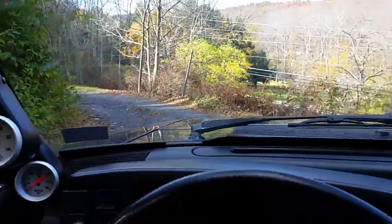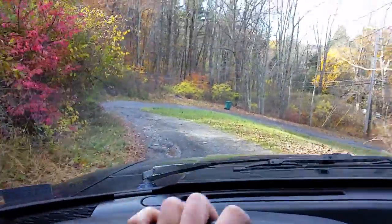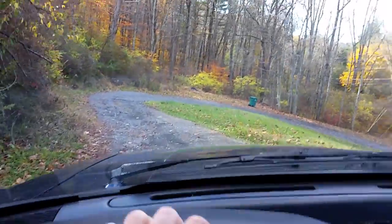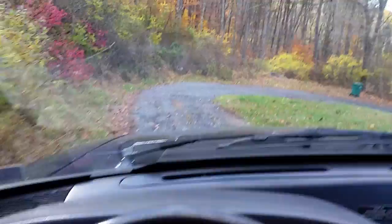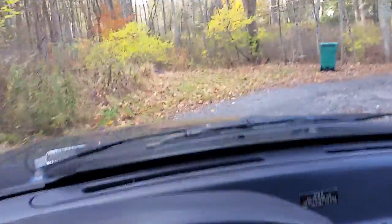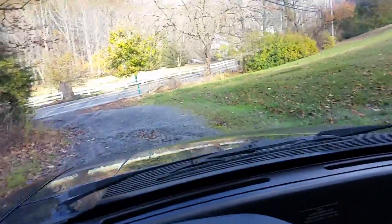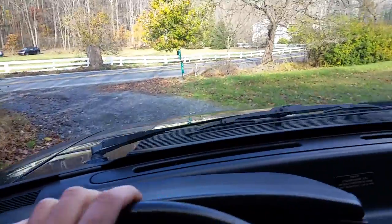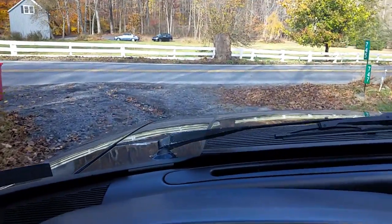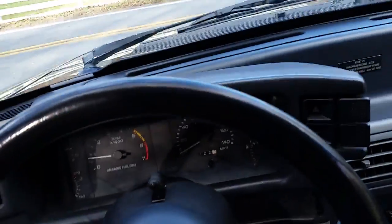See my driveway from hell. This is what I get to go up and down every day, and that's why this car is getting stored for the winter, because there's no way in hell I'm getting up this in snow. And let's face it, it's a Mustang. You don't drive it in the snow, so I'll be putting it up in a garage for the winter time. As far as I'm told, this car has never seen snow, it's never seen salt, and I'm not going to be the one to change that. So this gets rutted out every summer when it rains so much. It just really tears it up.